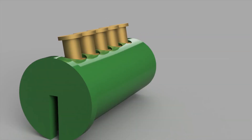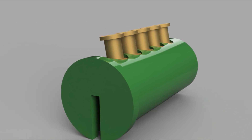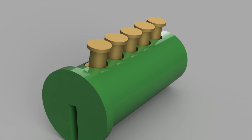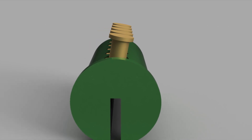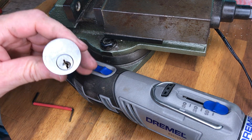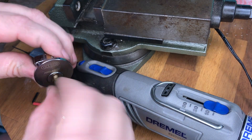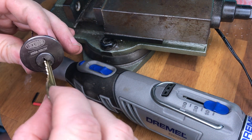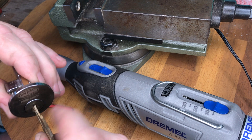These lock cylinders have top pins that are all spool pins. The spool pins allow the lock barrel to rotate when no key is inserted — just a small rotation that won't actually open the lock. When you try to pick or bump the lock it will jam. Even pushing the key in or pulling it out with slight turning pressure will cause the key to get stuck. You can tell if a lock has these top pins because you will get a great amount of play when turning the barrel.